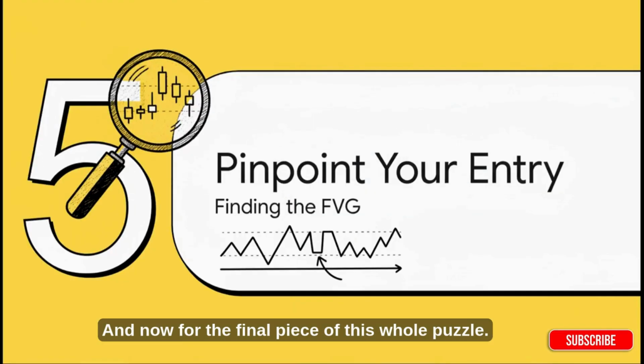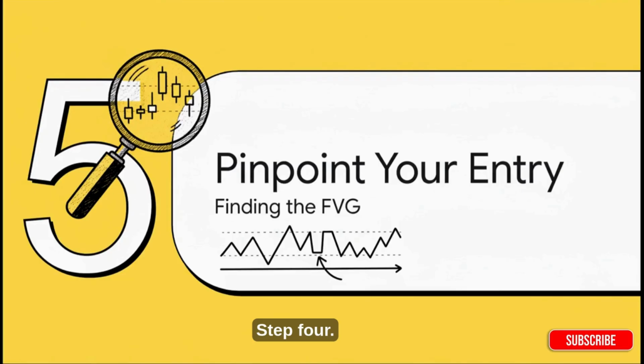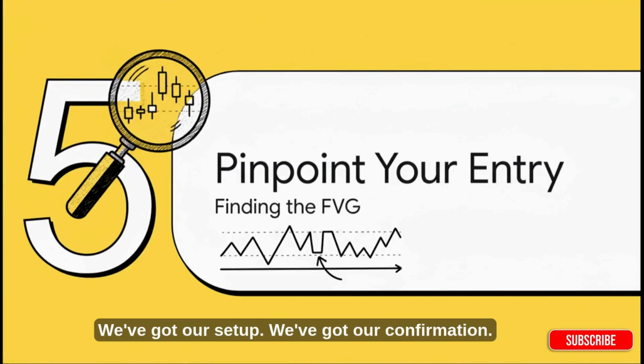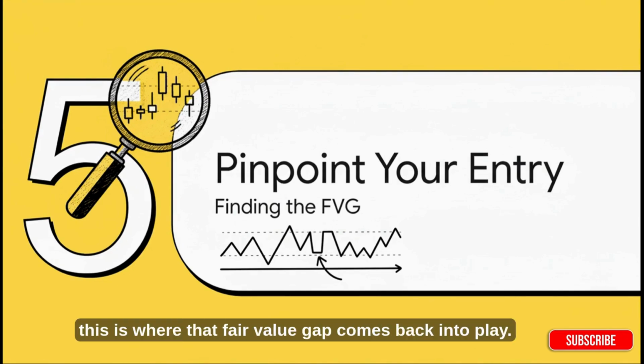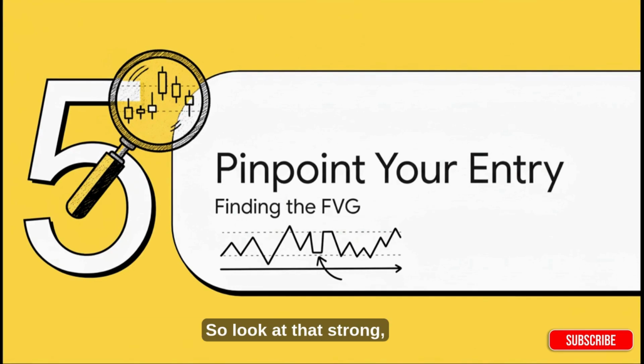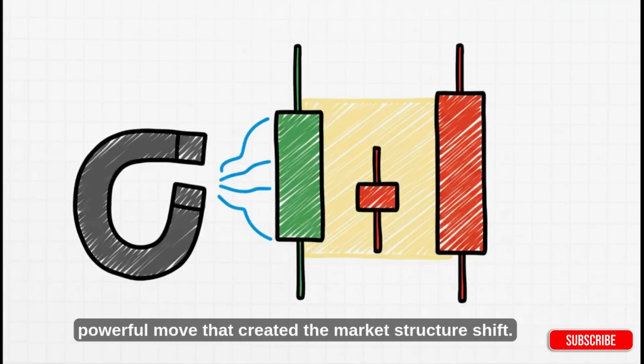And now for the final piece of this whole puzzle, step 4. We've got our setup, we've got our confirmation. So how do we find the most precise surgical entry point? Well, this is where that fair value gap comes back into play. So look at that strong, powerful move that created the market structure shift.